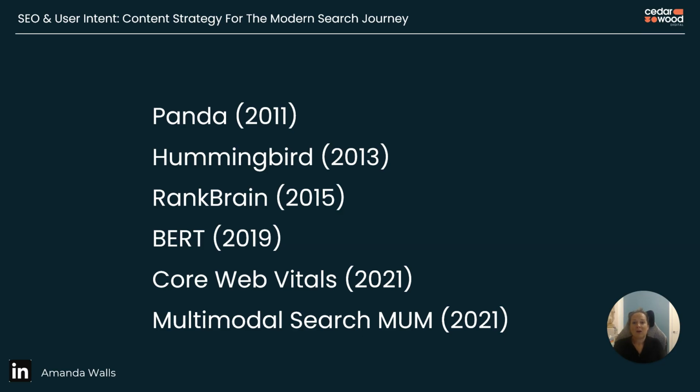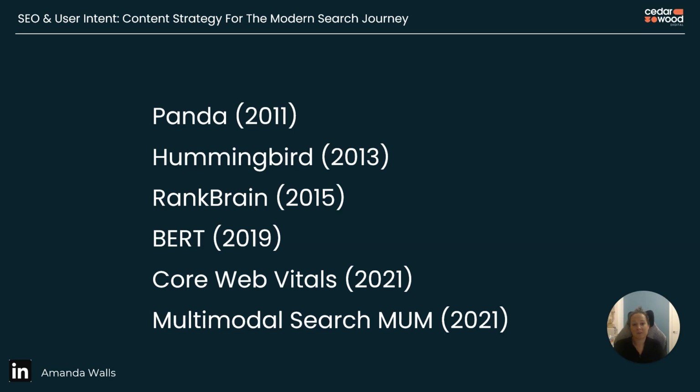But more than that, we know that algorithms over time, and Google loves an algorithm, have always considered and included user intent. And these are just a couple from the last few years where user intent has been an important point. So the first one starts back in 2011 with Panda. The Panda algorithm aimed to reduce the visibility of low quality, thin or spammy content. And this essentially focused on content quality to provide users with pages that were likely to meet their informational, transactional and navigational needs. So that again is a big user intent point within one of the very earliest algorithms.